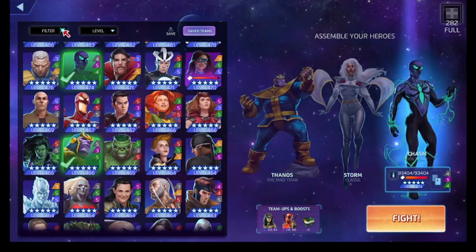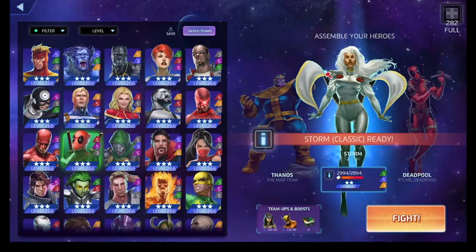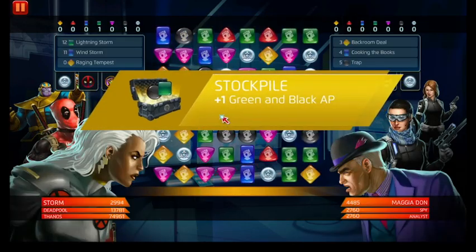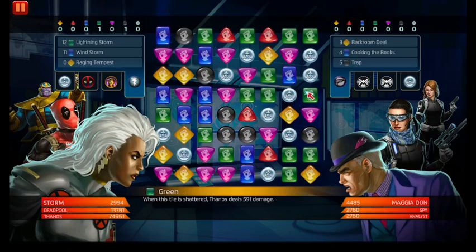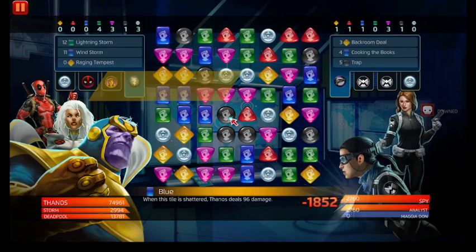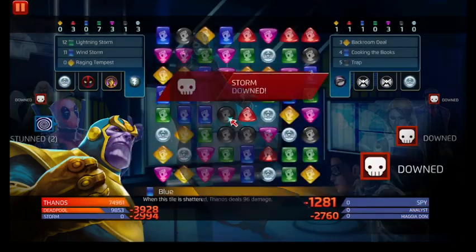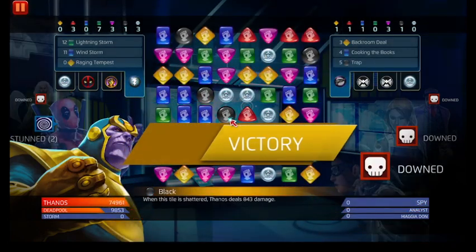It's 3-star, well, 2-star Storm. All you need to know about her, she can stun with her blue, which costs 11. Her green is a board shake for 12. And then she can do retaliatory damage if you do the required amount of damage to either her or her allies. That's pretty much Storm in a nutshell. Again, doesn't really matter because she's cannon fodder for Thanos.